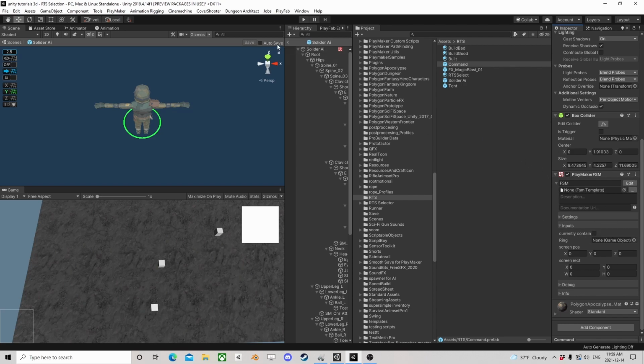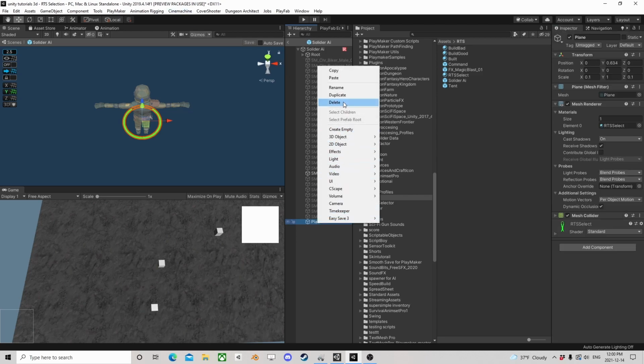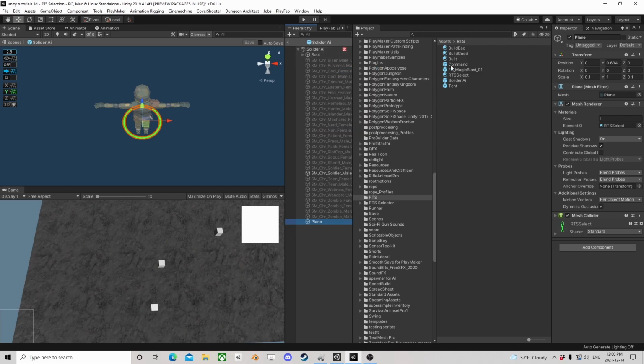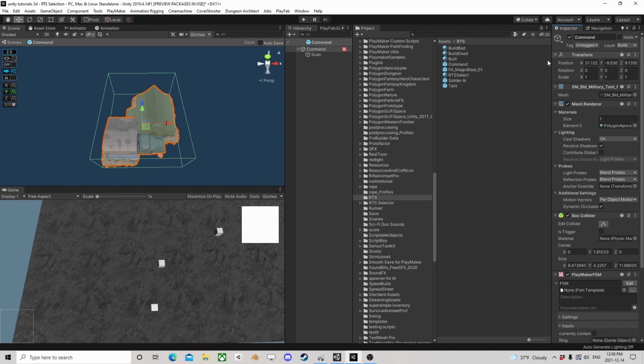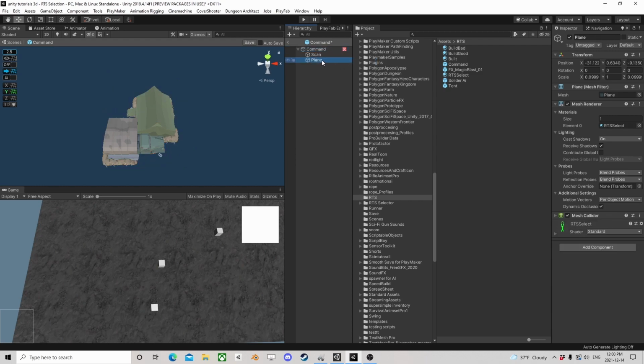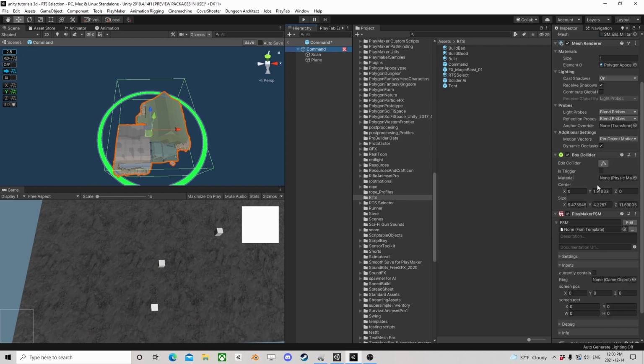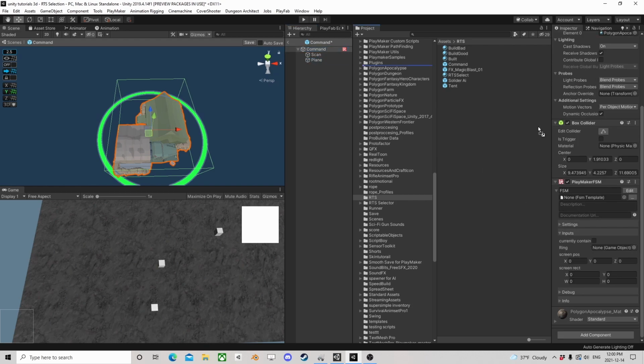It doesn't have to be a ring. You could literally use anything. If you wanted to use a shader and just shader properties or something, totally fine. So I'm going to copy the ring, go over to command, and paste. Now obviously its size is going to be way far off, and apparently we need to adjust where it is. But something like that.